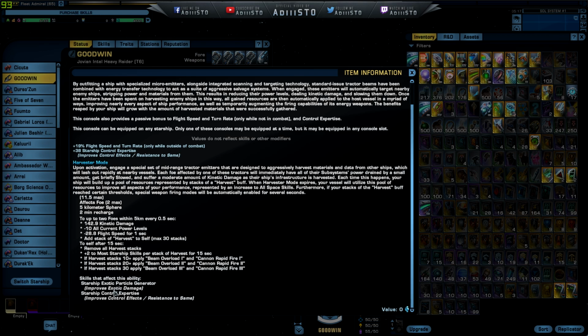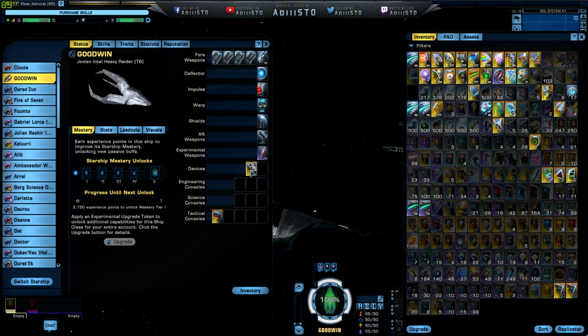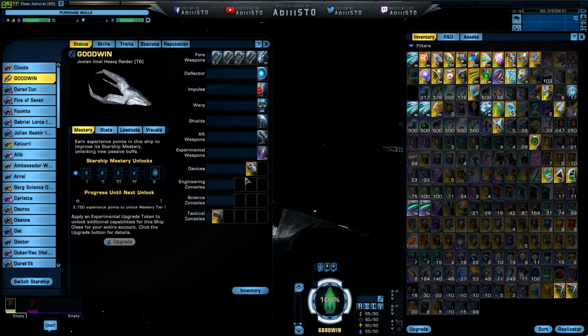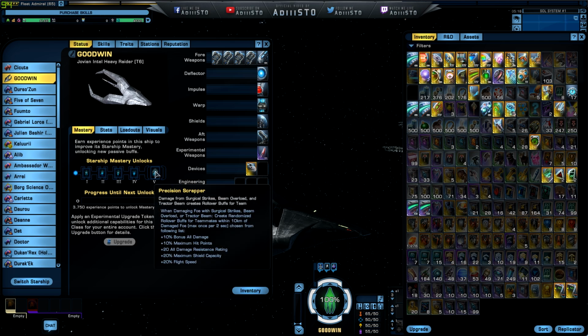If you have a lot of these things, skills that affect this ability are EPG, exotic particle generator, and also control expertise. I like it. So mastery unlock level 1, accuracy +5, level 2, defense +5, level 3, kinetic energy based damage +10%, level 4, 15 critical severity, not bad. And the unlockable starship trait, precision scraper: damage from surgical strikes, beam overload, and tractor beam creates rollover buffs for team, basically just like the Kobayashi Maru in space, giving buffs at random.